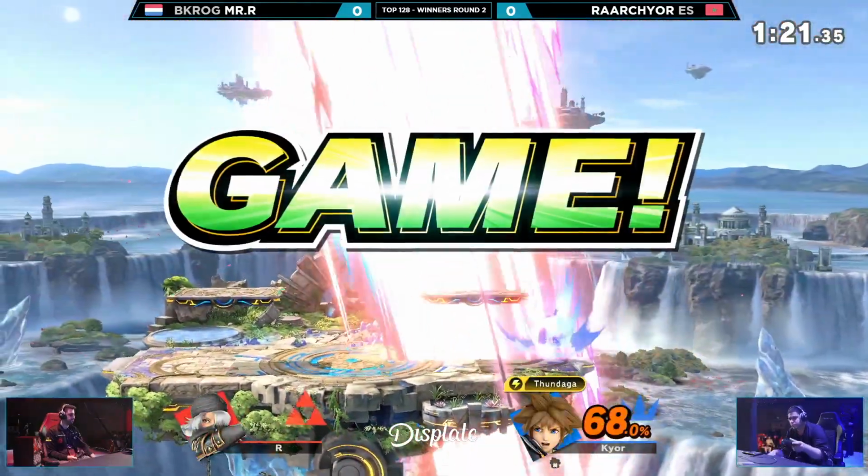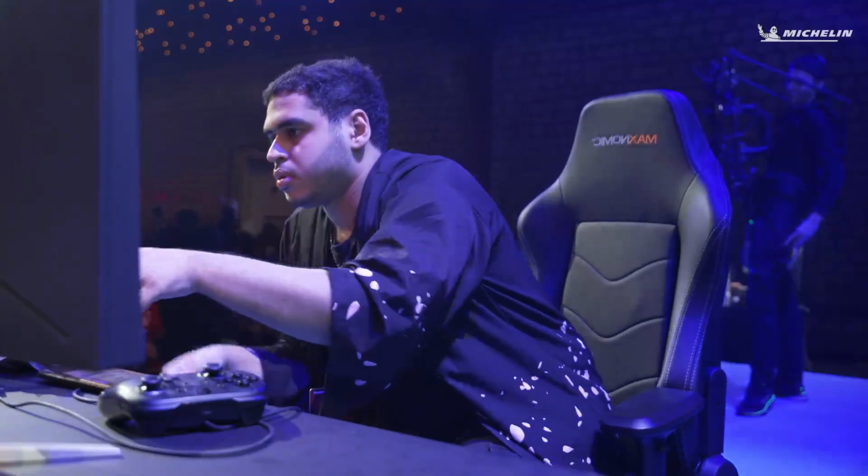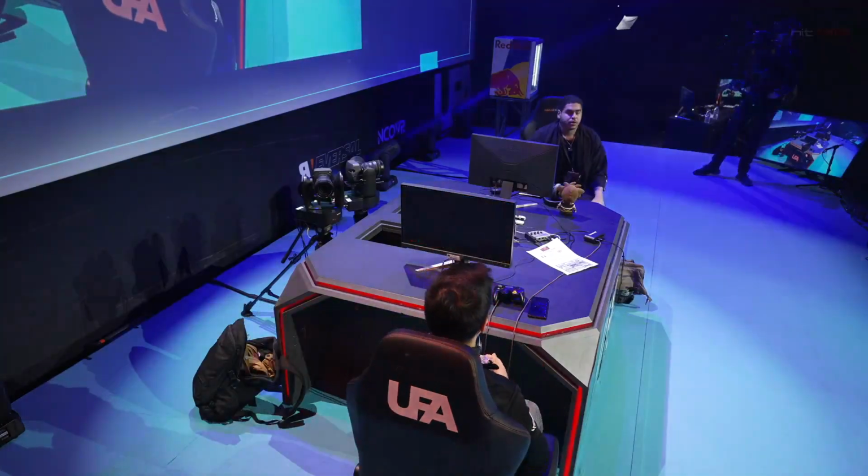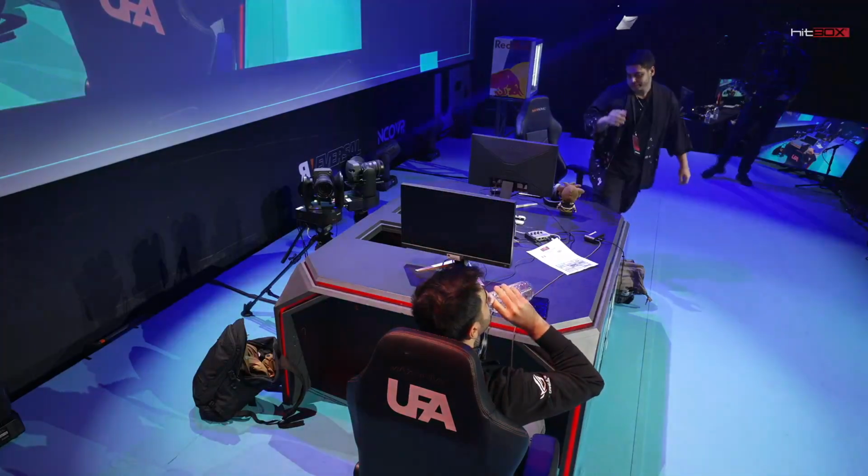Oh, gosh. Blink and you'll miss it. As we said, Raarchyor, the 1-2 hits of the nair, confirming with that up smash. And it felt like just this kind of slow-paced, attritional game, which we would expect in this matchup. Yeah. But just the way it's so explosive to finish off. And that is, I guess, the life of Sheik in Ultimate.